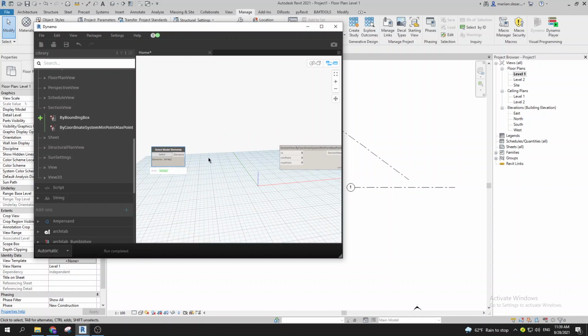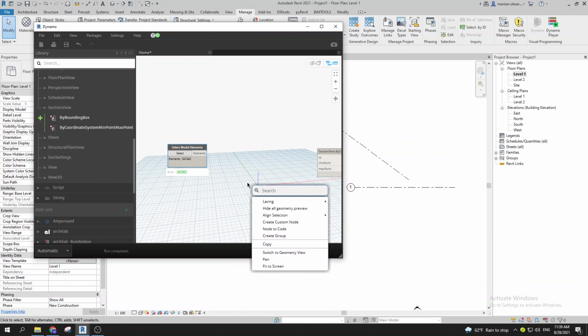And if you think about this, if you have a point, out of a point you can create a plane, and out of a plane you can create a coordinate system. So, bearing this logic in mind, we will create that script. So let's get how we can get a point based on that grid. We can turn our grid into a curve.